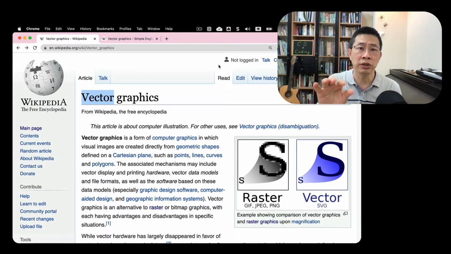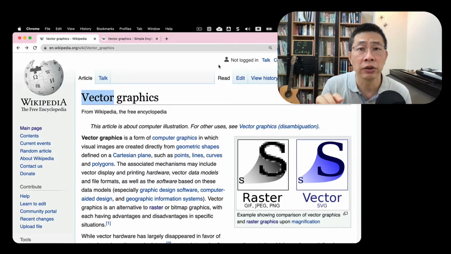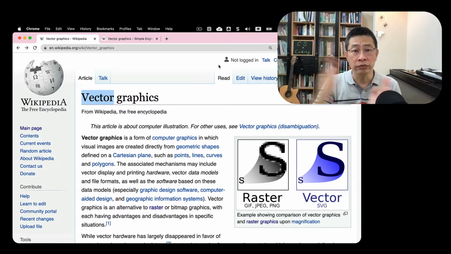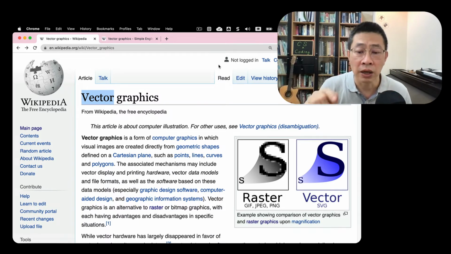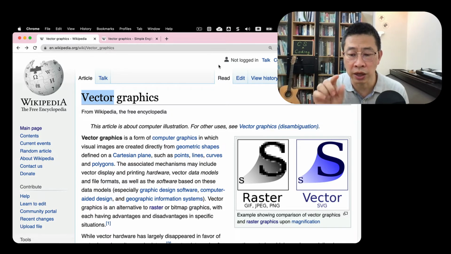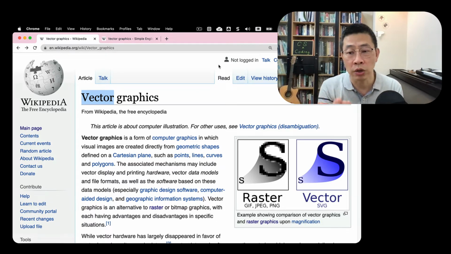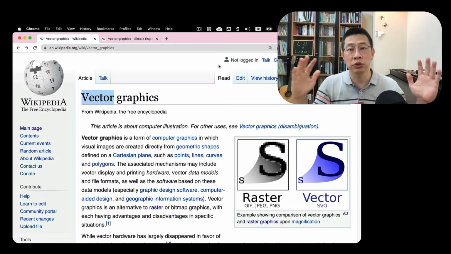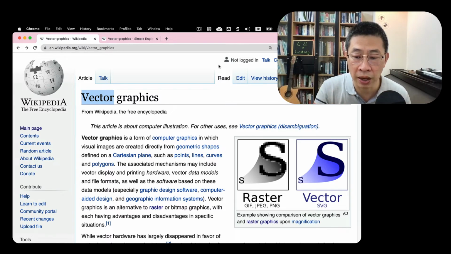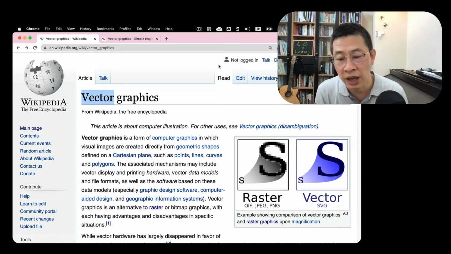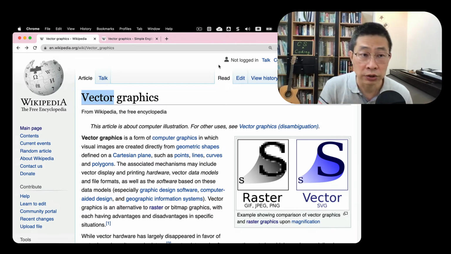Now I'm going to do a very interesting test. In every computer browser, we can zoom in and zoom out, okay? On my Mac, I can use command and the equal sign to enlarge, which is zooming in. If I want to zoom out to make the image smaller, I can use command and the dash. So let's try it.